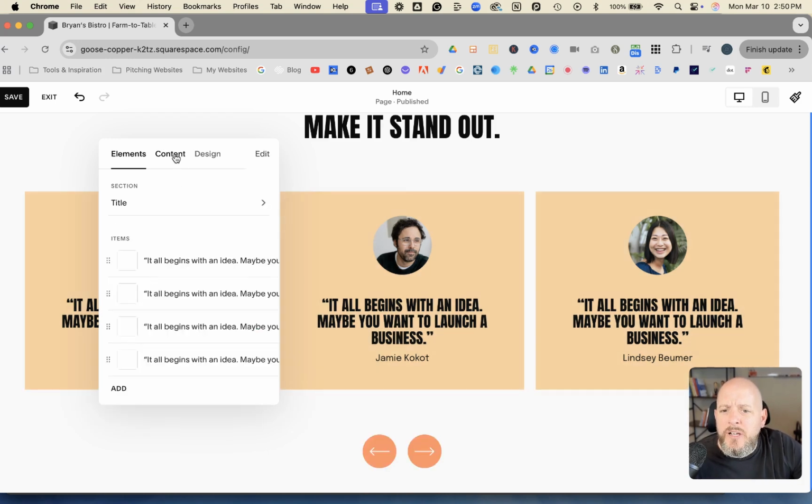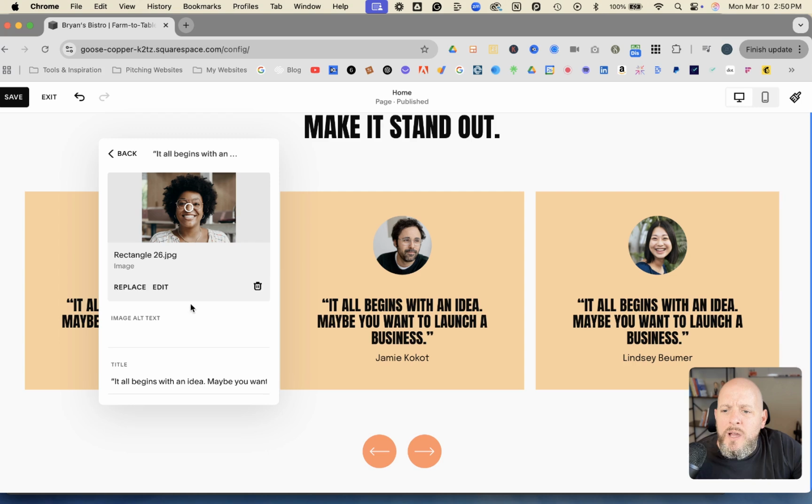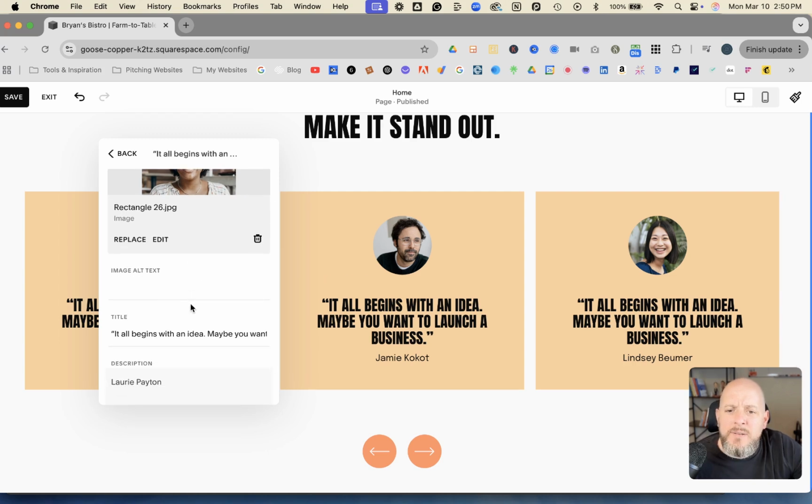So then you're going to go into content here, and something that I picked up along the way is that you could actually leave stars. Like on Google, you're going to have 1, 2, 3, 4, or 5 stars. If they left a certain amount of stars for you in the review and you have that, you can leave that accordingly. Or, if they're saying something positive about you and you're putting it on your website, you can go ahead and give it 5 stars. So, what we're going to do here is get rid of this text and replace it with the stars.